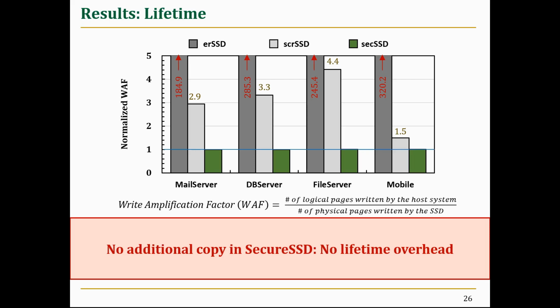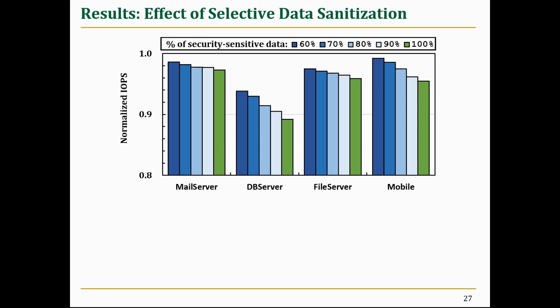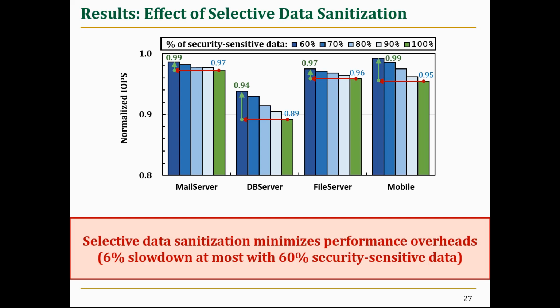We measure the IOPS performance of a Secure SSD while changing the fraction of security-sensitive data. As expected, the less security-sensitive data, the higher performance Secure SSD can achieve. By avoiding unnecessary sanitization for security-insensitive data, Secure SSD minimizes performance overheads of data sanitization. Please also see our paper for more detailed analysis and evaluations.